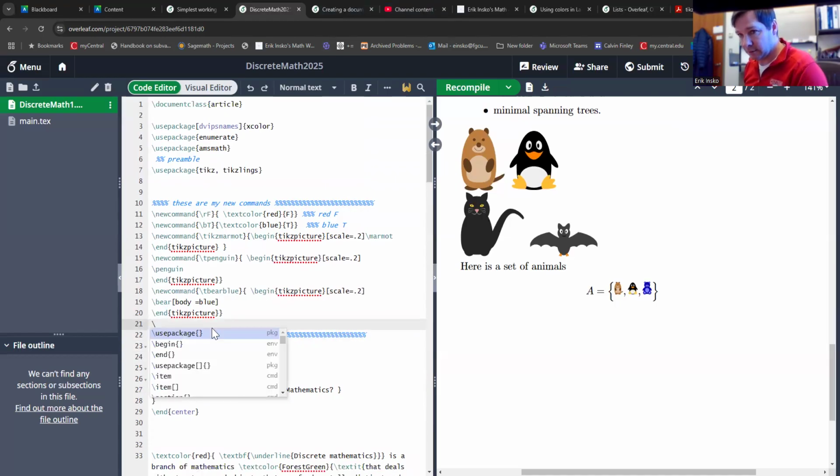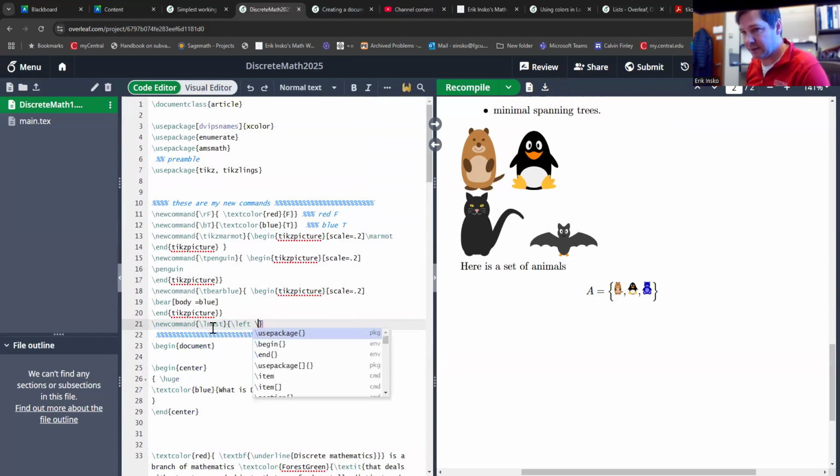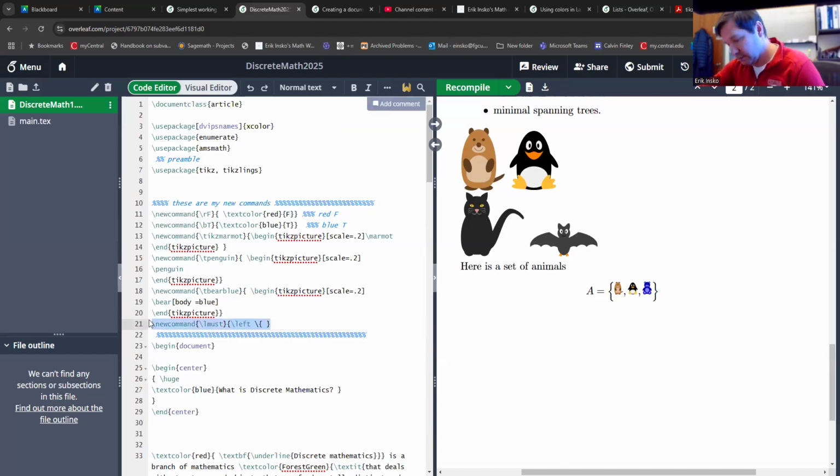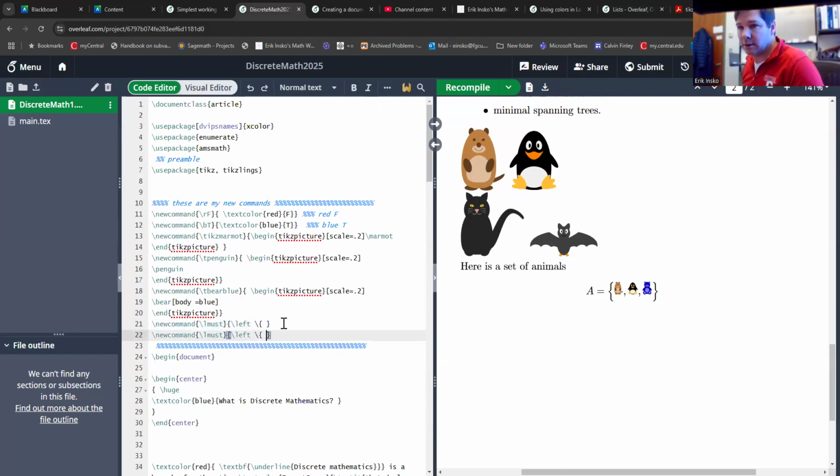Okay, so new command L must. That's just short for left and squiggly bracket. Okay, that'll make a left mustache. And R must will be a right mustache. Right. And backslash, squiggly bracket that way.